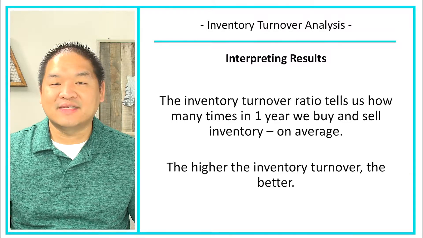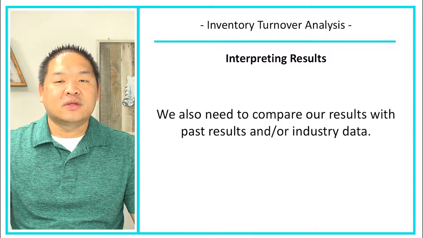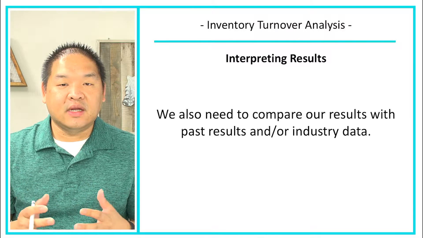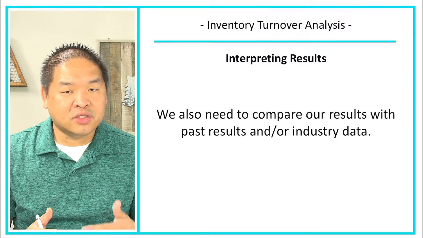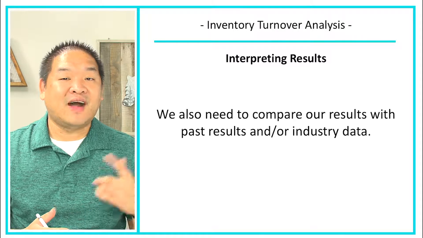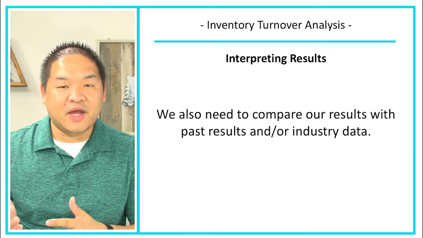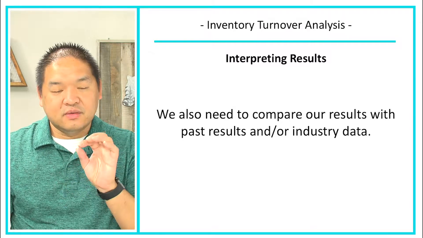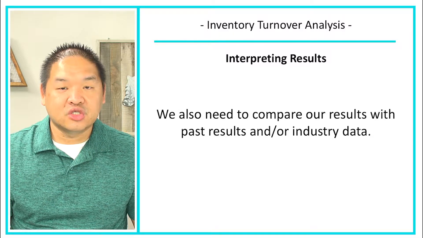The higher the turnover ratio, the better — we're turning it over and creating cash. But we also need to look at this from an industry standpoint. If you're turning over 20 times a year but your competitors are doing 30 times, you're a little slow. Your number of 20 is not very good in that context. If you're turning over 100 and competitors are only at 75, that means you're selling more, which puts more to your profit line. Past results and competitors are important gauges of how we're doing.